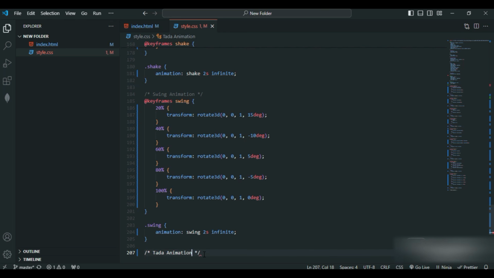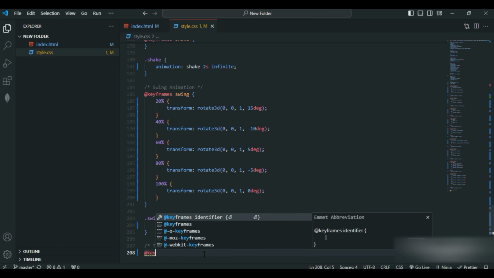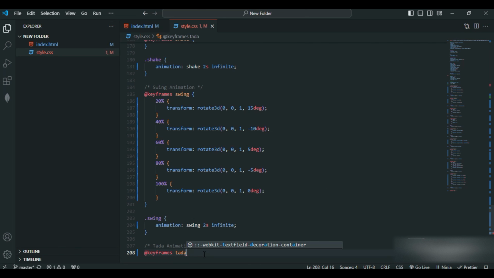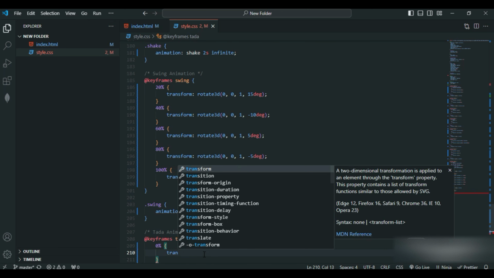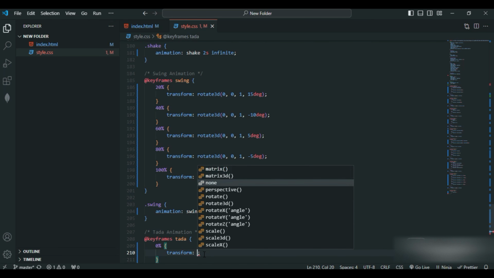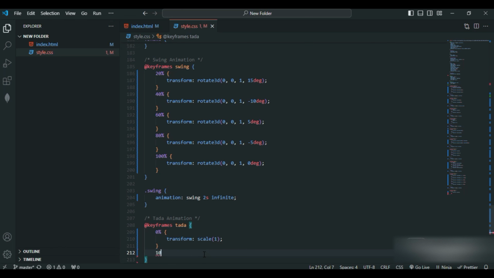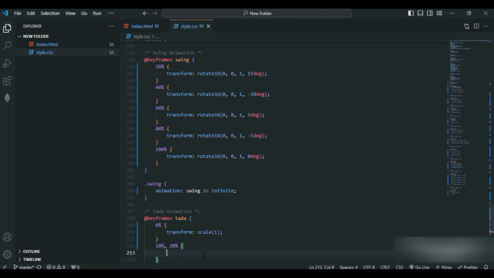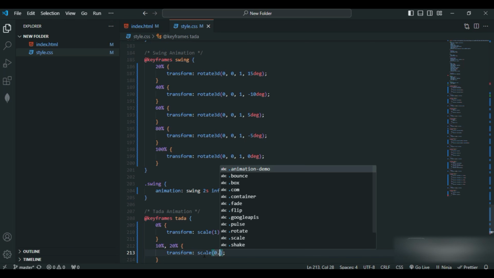Animation keyframes tada, transform scale of 1 at 10%, 20%, transform scale of 0.9.